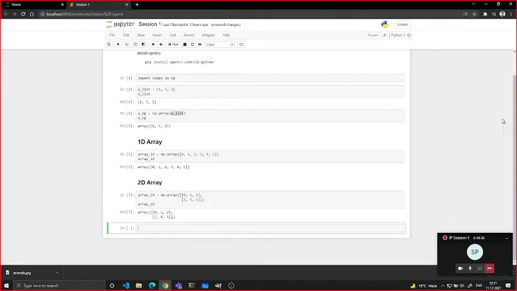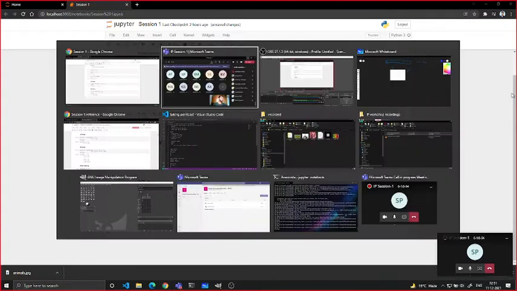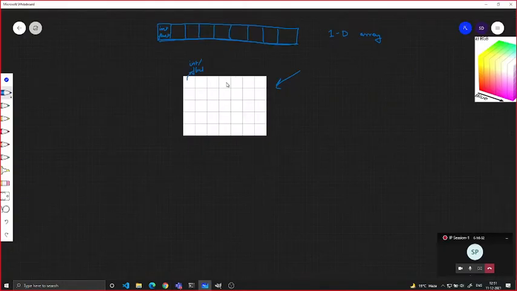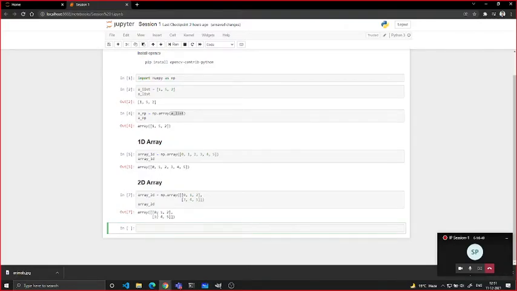Okay, so great. We now know what 2D arrays are. So just like in this picture, we see that 2D arrays are a 2D grid of data. Similarly, over here, we have this 2D array being represented as a grid of data. So, for example, the first column of the first row contains 0, the second column of the first row contains 1, third column contains 2, and so on. So that's what 2D arrays are.